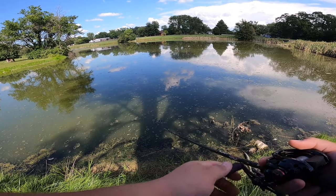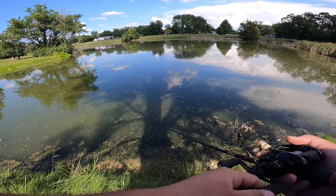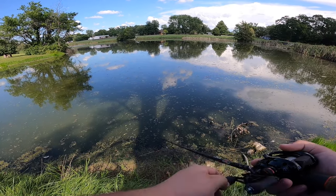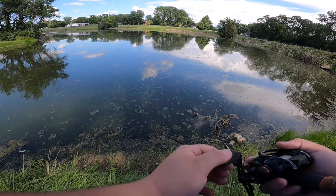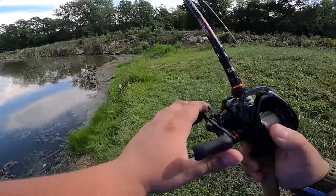I haven't figured out yet if they're kind of lethargic, if they're active. That one bass where they just jumped out of the water just about ate my weight as it was coming up. But that's not the only thing I was seeing. I did have a big bait on there. So I don't know if they want a smaller bait, if they're a little more active. They want something like a moving bait, like a chatter bait or something. But we'll give this a throw a few times.